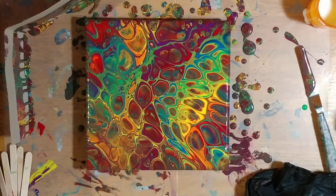Now, am I going to be doing more of these? Probably not, just because you use up an entire tube of watercolor paint for one painting. I'm using, what, 6 different tubes of paint? Whereas I could use those 6 tubes for probably 12 watercolor paintings. So probably not going to do this again, but it was a fun experiment.